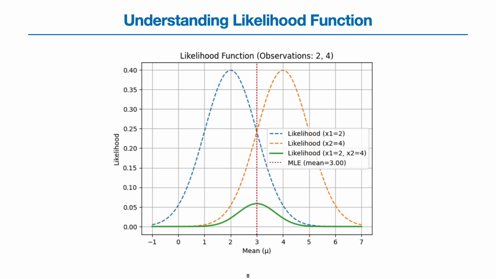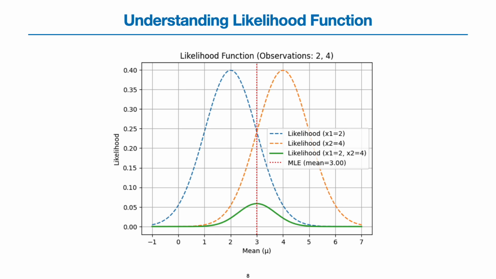But what's happening here is that now let's say I make 2 observations. So I know that one time I got 2, the other time I got 4. If we don't know anything about statistical inference, and I ask you for the mean of a normal random variable, and I have 2 observations, 2 and 4, you'll probably say, well, let's take the average of them, right? 2 plus 4 is 6, divided by 2 gives me 3. But how do we get there?